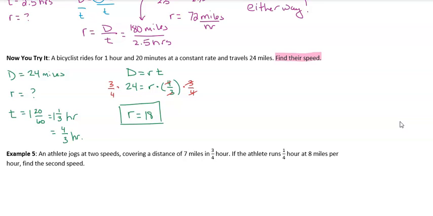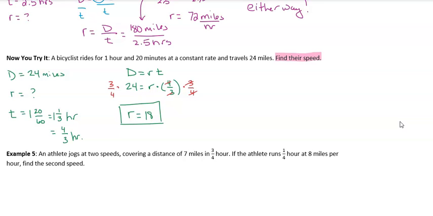Okay, so I showed you how to set this up over here, which again, I highly recommend doing. The people who don't do it often miss these problems. D, R, and T are what we're dealing with because our formula is D equals RT. So we want to lay them all out, put a question mark next to the one that we're looking for, and that is the speed that I have highlighted over here.